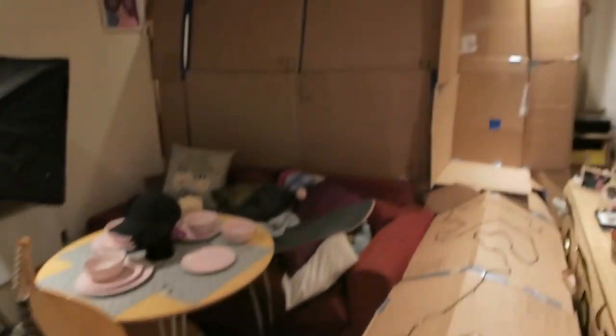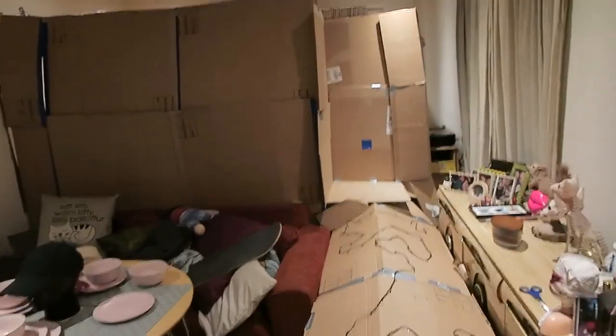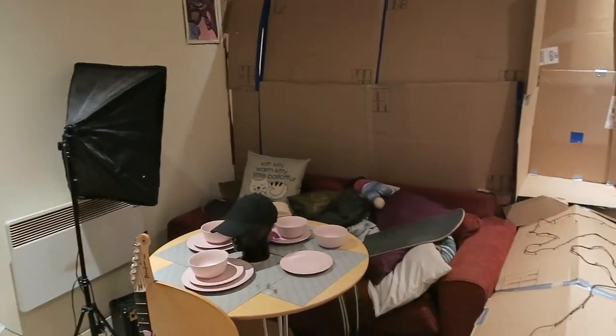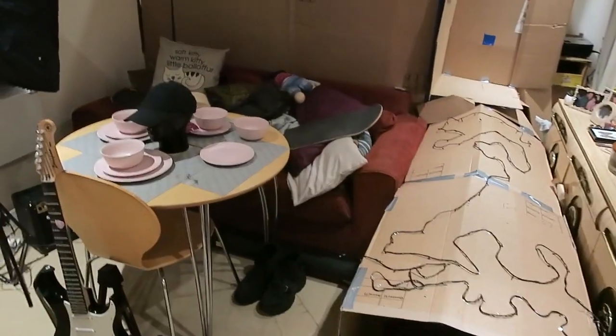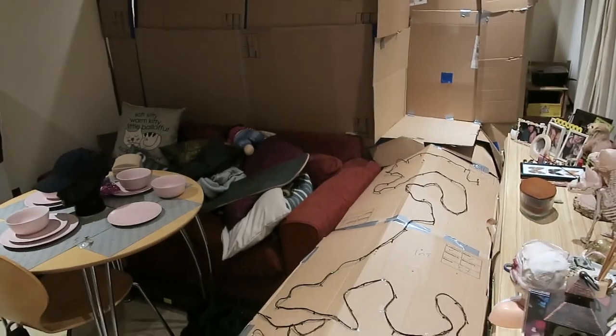Rachel's gonna be laughing her head off when she walks in here, because as soon as she walks through the door, this is what she's gonna see. So she's gonna come in and be like, what the hell have you done to my flat? And I'm sorry for the mess, guys. I've had to move everything and put everything in different places because literally nothing fits anywhere. So hopefully Rachel enjoys it. And hopefully I don't get told off.